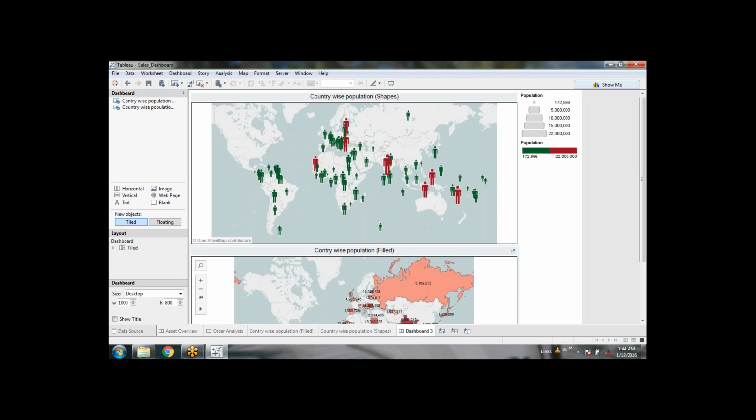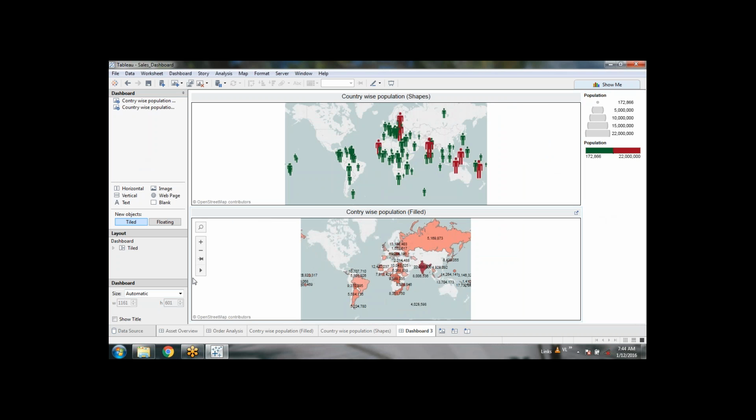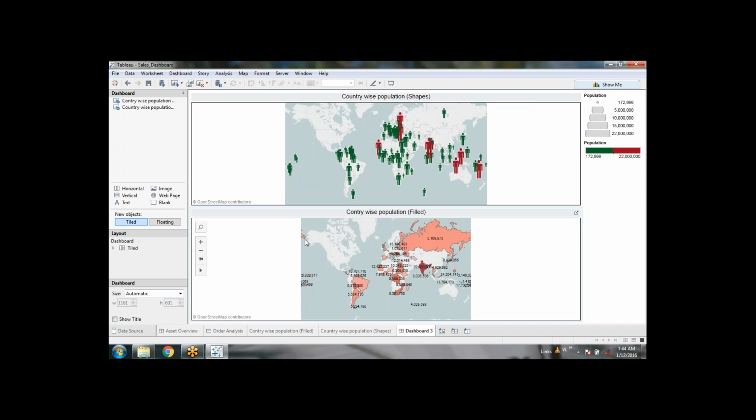So here we have the tiled layout. Normally we use the tiled layout because it is easier for us to drag and drop and maintain the shapes. But I can also have a floating layout.